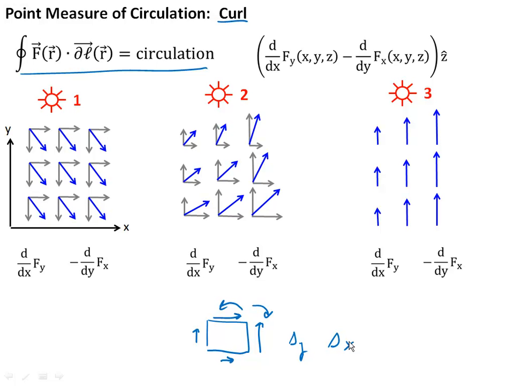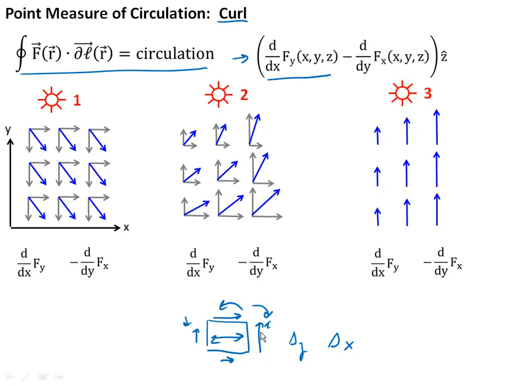And of course I have to think of taking the difference of these things because, as we saw, whichever one's bigger is going to basically determine which direction it goes, because the way I've drawn this, it's not clear. If we want to write that out mathematically for a vector field in x and y, we have this expression right here. We ask, what's the change in x of the y components? So these are the y components here and here. How does that change in the x direction? That's this expression right here.